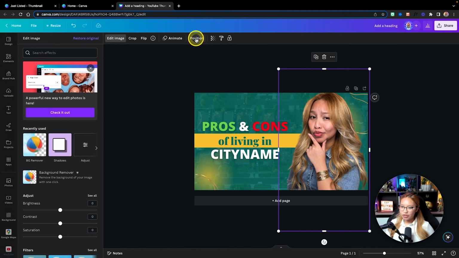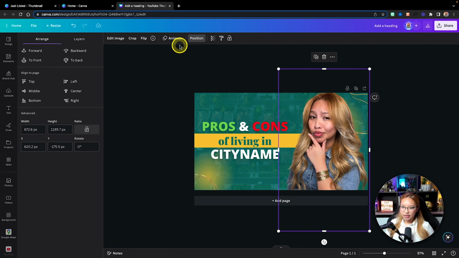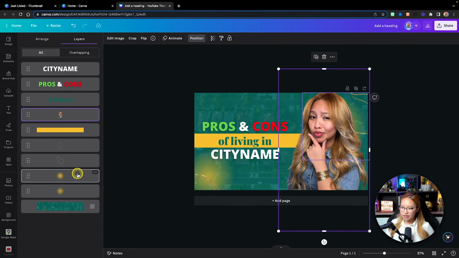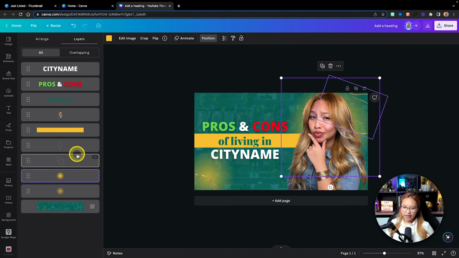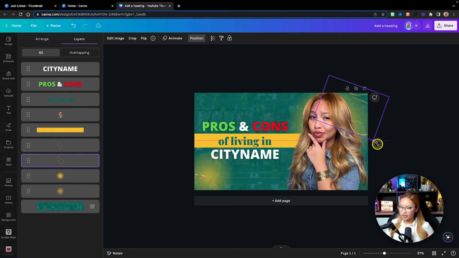Now I'm going to go into this positions tab here, because we're going to go into layers here, because I want this specific glow here to be a little bit more intense, so it looks like it's luminescent. So that's what I'm going to do. Just make that bigger like that. You do whatever you feel, whatever you like. And then let's see here, this one here, should I make it bigger? Yeah. Okay.